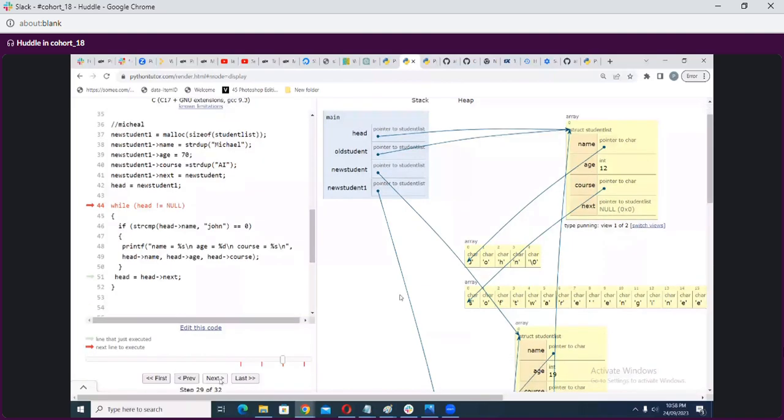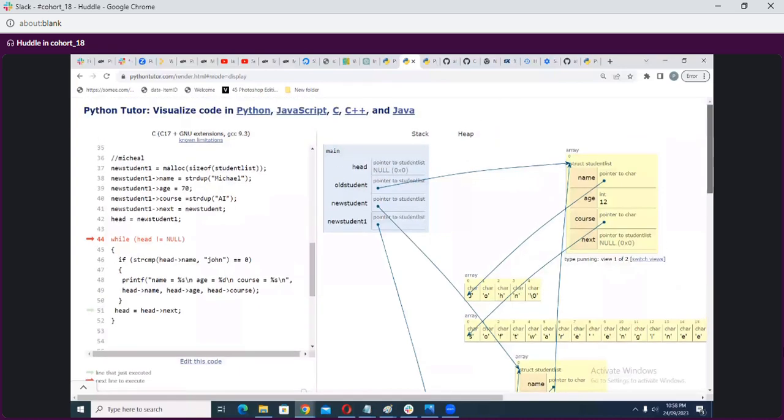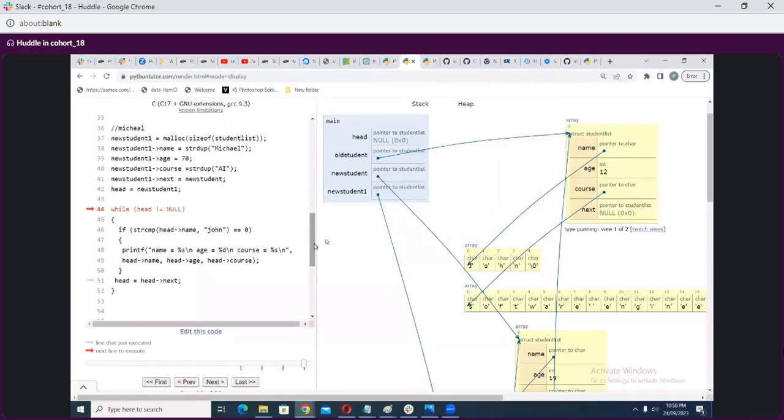So when I go next and hit it, okay. Oh, it didn't print anything. Something's wrong. Who can tell me what's wrong here? It didn't print anything. Okay, I guess this is John with a capital J, right? Maybe that was why. Yeah, exactly. That's a mistake. So it's capital J, not small letter j.